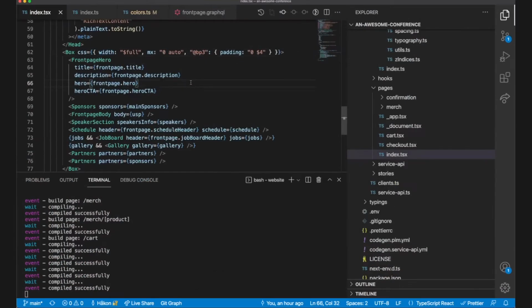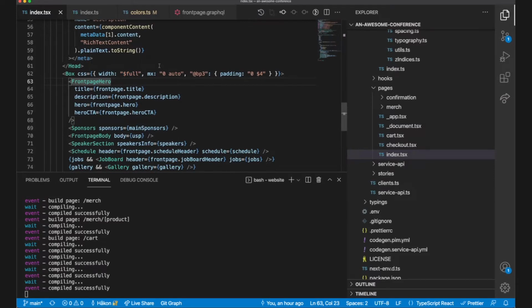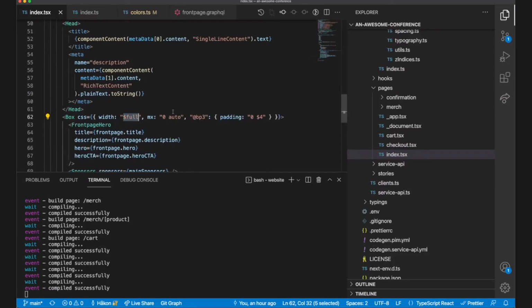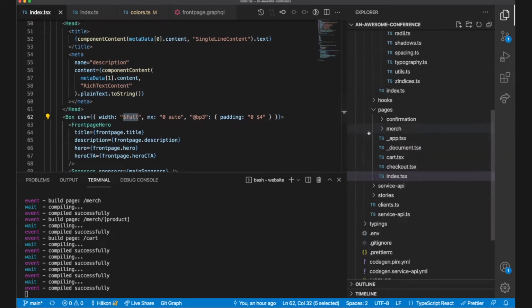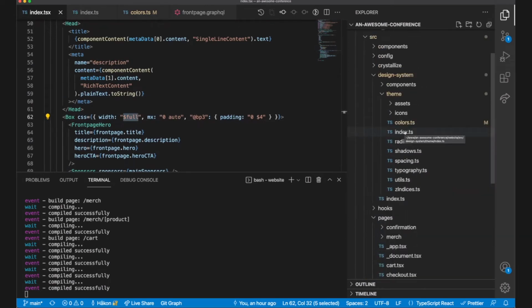So for those of you who have not used Stitches before, you might find this way of writing the CSS a bit awkward. It's inline styling from the looks of it, and it's referencing weird names, right? But these are referencing variables within your design system, and it's really powerful. So for instance, this one here, BP3 is a reference to a media query, so you don't have to write it out by hand every time.